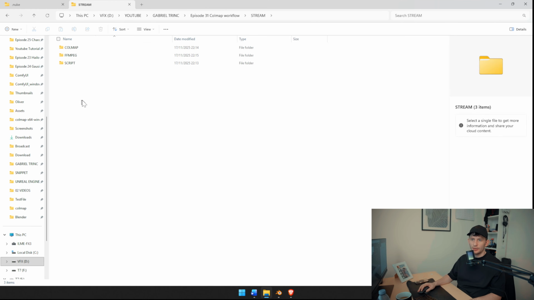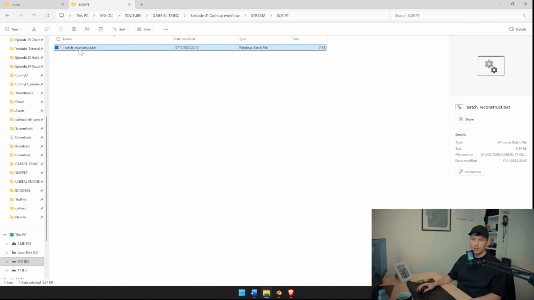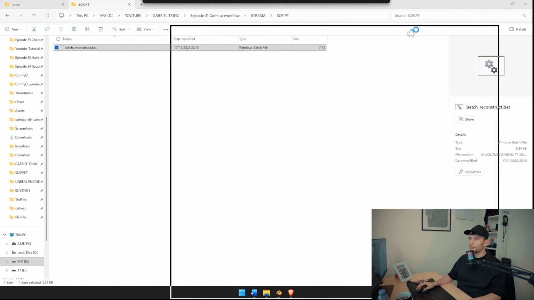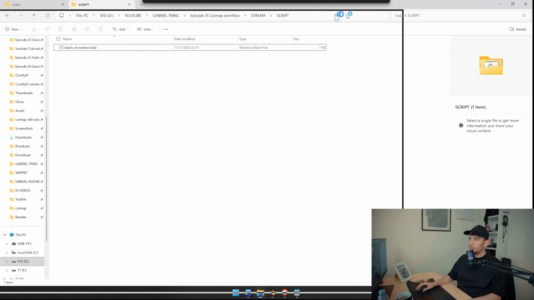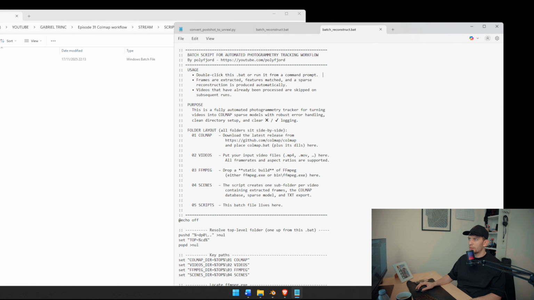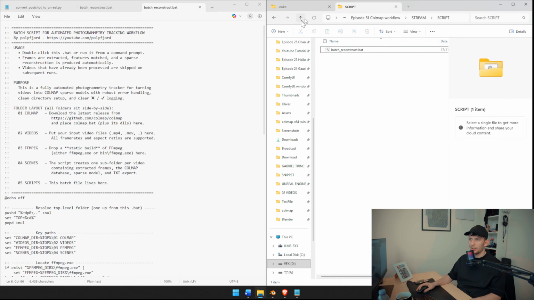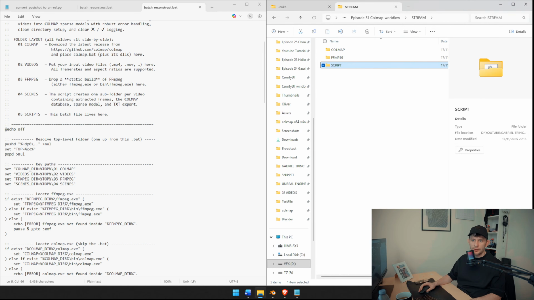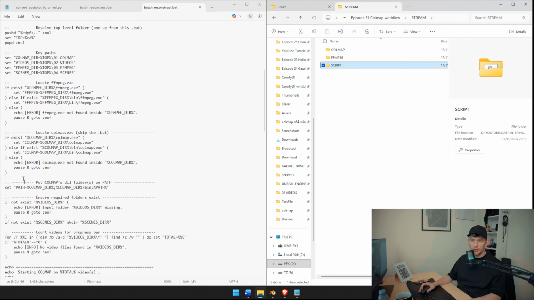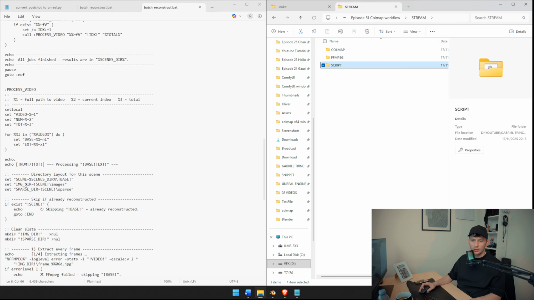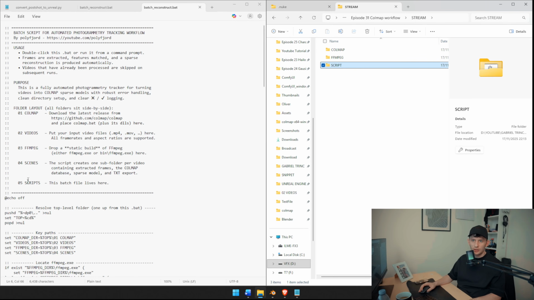And then we have the script. I really want to open up the script and edit it in Notepad, because I want to see how he's done the folder structure. So he has the folder structure like this: 01 COLMAP.